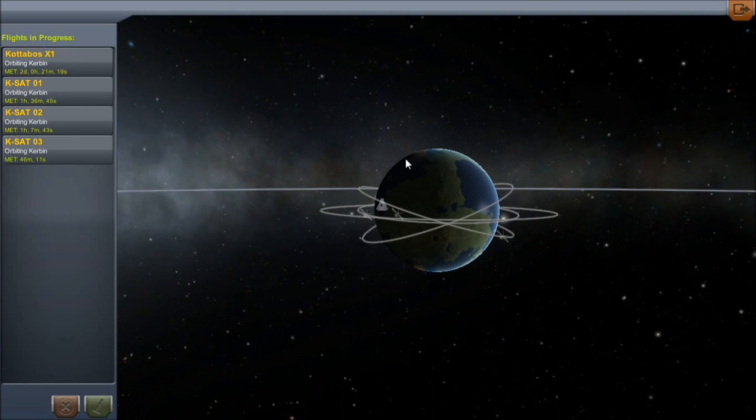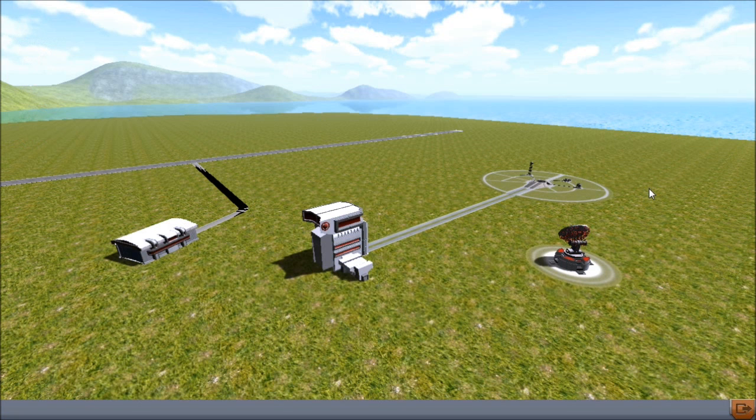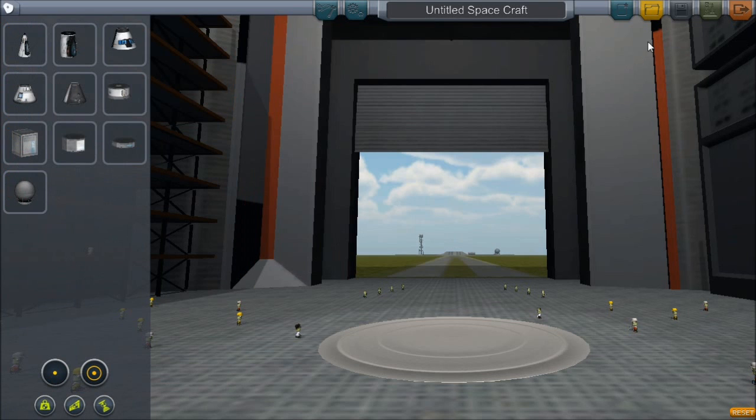And it's got a nice little look going. Eventually, my hope is to have 10 satellites in varying orbits so that we can have a nice little satellite network. But that is enough of the satellites for today. We, as I said, are going to do an experiment, once more, for science.